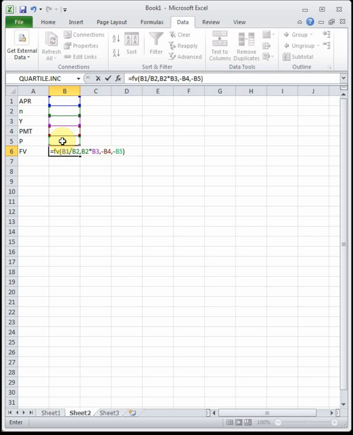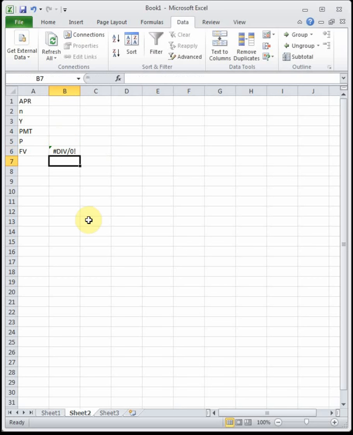And again, we will give you the formula that's in bold in your lab book on the test. You do not have to memorize it, but you do need to know how to set up this table. So previously, we talked about how APR represents the monthly interest rate, N is the number of times per year you're paid interest, Y is the number of years, and P is the principal.